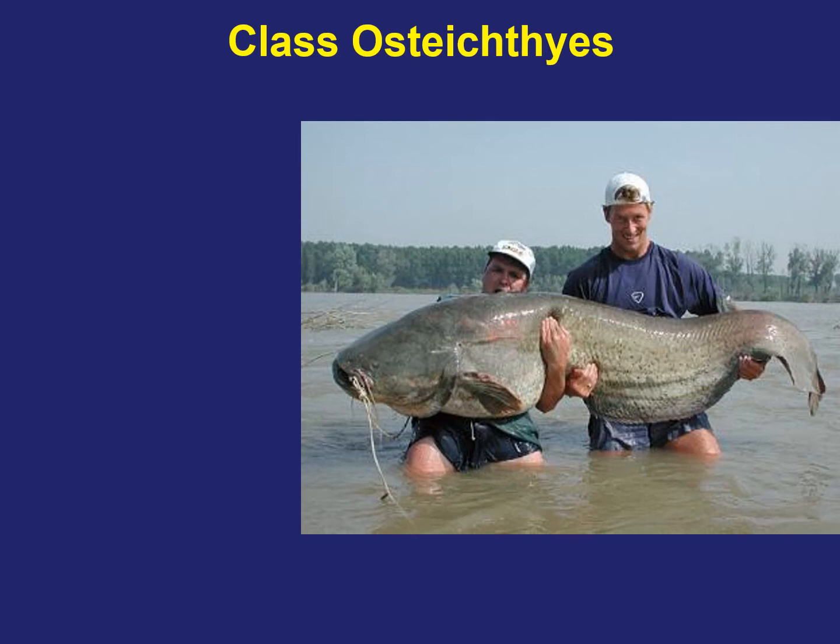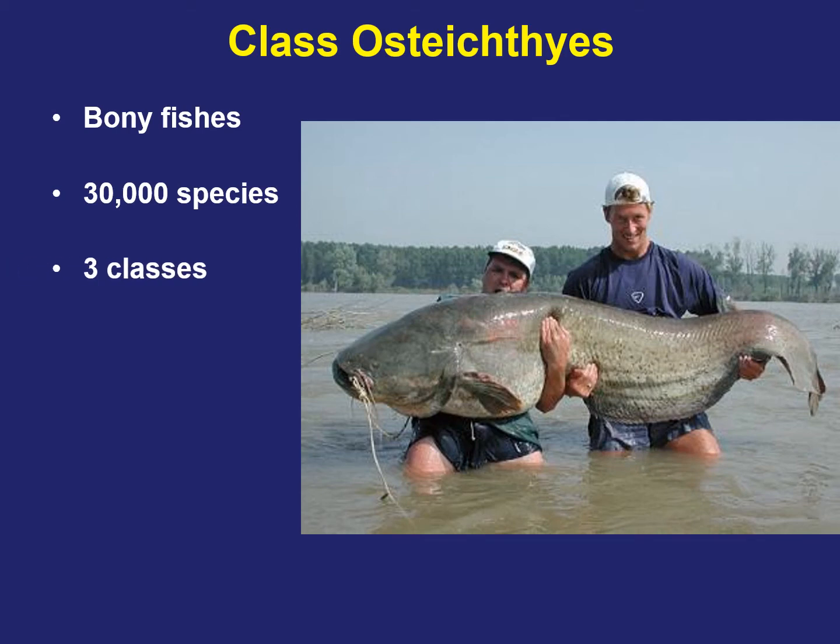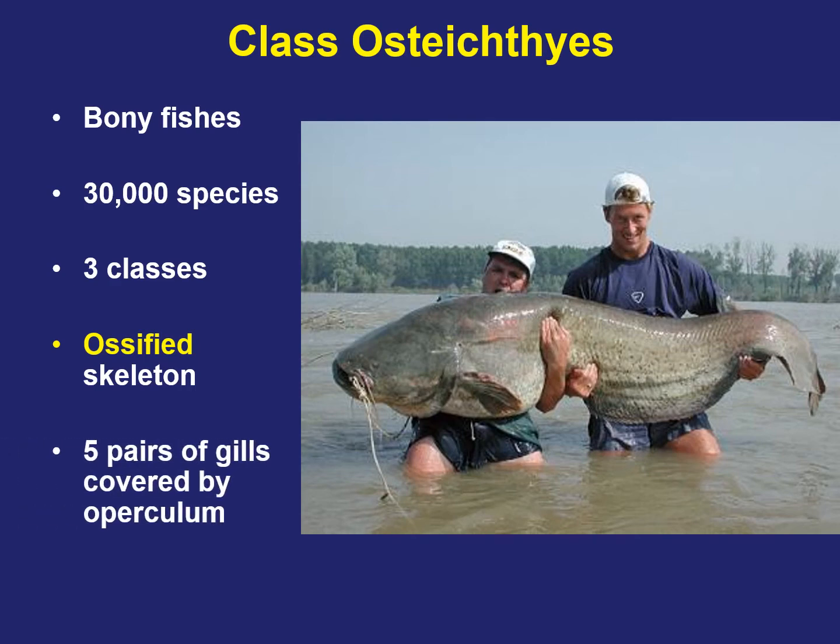And the first group of bony vertebrates that we'll look at are the osteichthyes. So again, os means bone, ichthyes means fish. These are the bony fish. There's lots of species. They've been quite successful. And we have three classes that we'll look at very briefly. They have an ossified skeleton. Again, that just means there's lots of minerals that have been deposited. So the skeleton is in many ways similar to the cartilaginous skeletons that we see in the sharks, but it's been ossified. It's been made harder by the deposition of minerals.